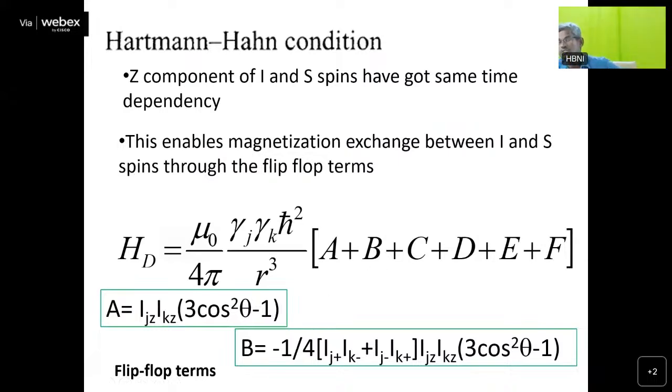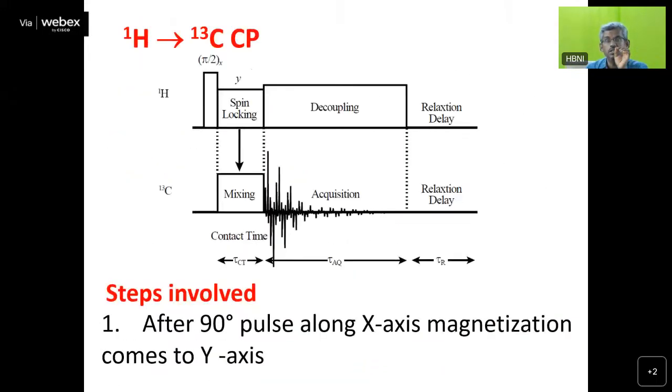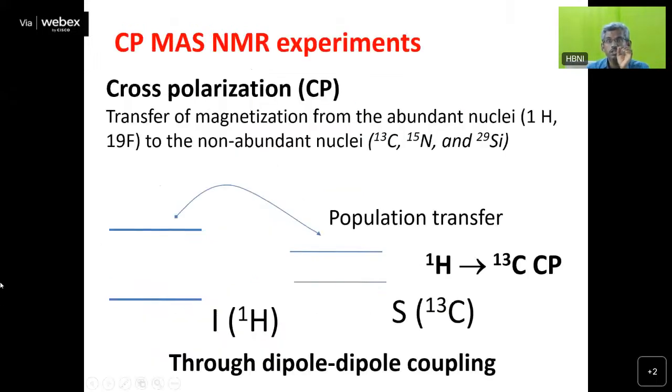That's a different aspect that we have discussed many times in previous classes. So at the magic angle, A and B terms decrease. If you use very high spinning speed, the dipolar Hamiltonian reduces, or the extent of dipole-dipole interaction decreases, and this is not a favorable condition for a cross polarization experiment. Why? Because cross polarization is based on the strong dipole-dipole interaction between proton and carbon-13. If you try to reduce the dipolar interaction, the cross polarization extent also decreases.